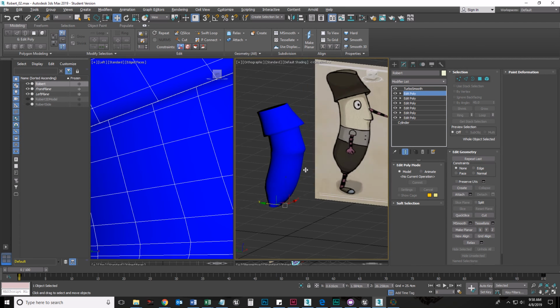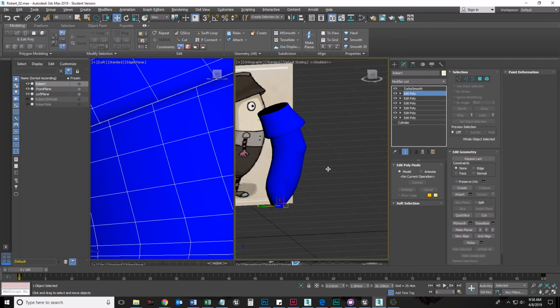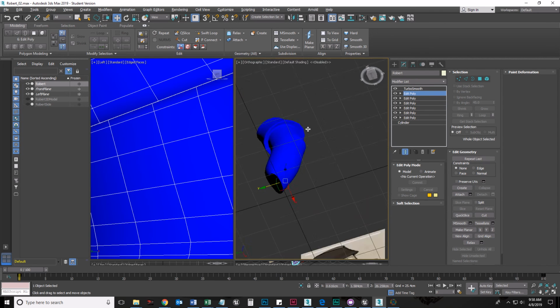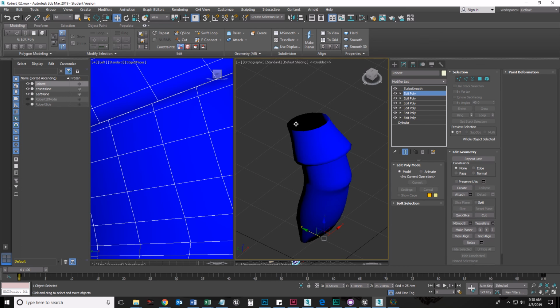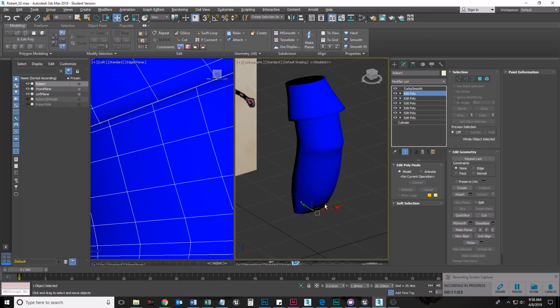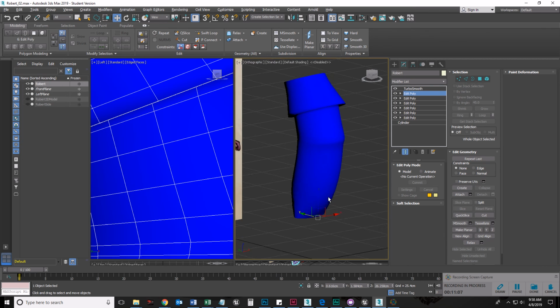Okay, the last thing I'm going to do, I'm going to finish this off by closing... I'm not going to cap holes, by the way. I'm not going to show you that. I'm going to do this by hand. And we will do that in the next video. And then you will have done his body, not his legs, or his arms, but his body, okay?